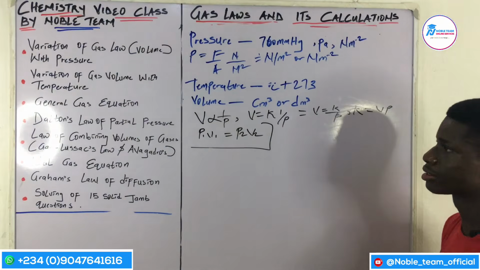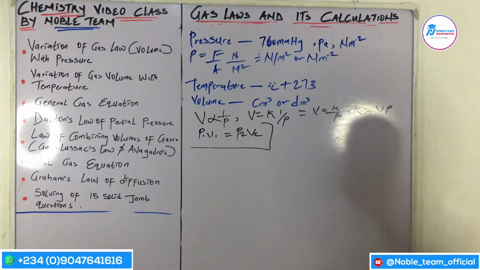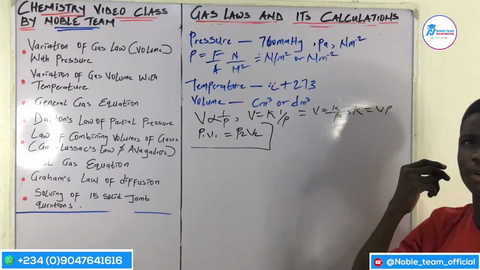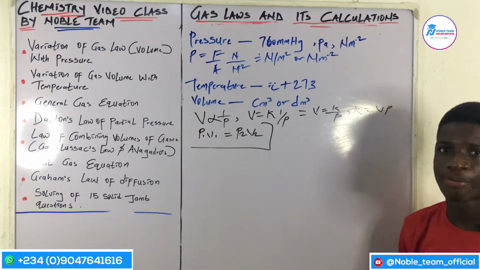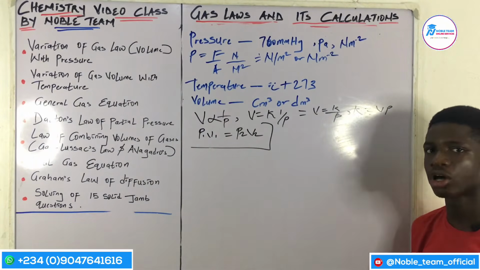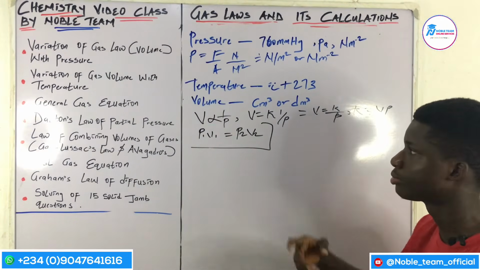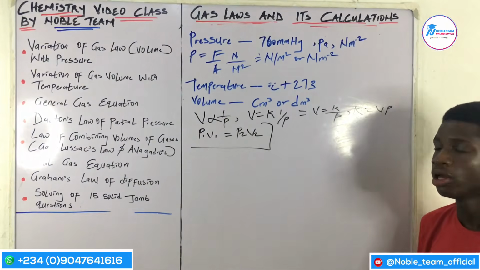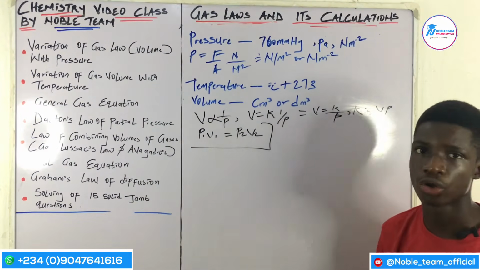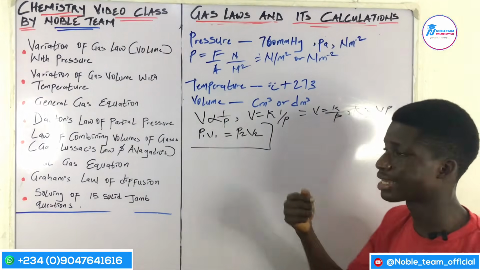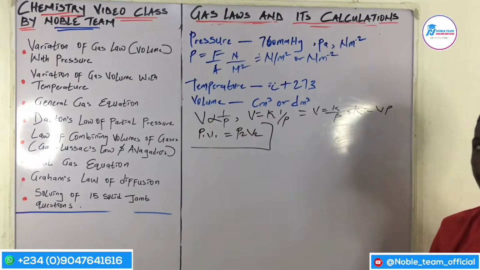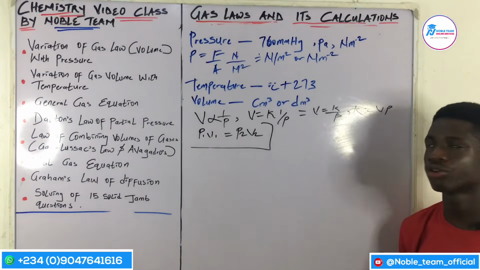So alright, now let's look into the graphical representation of it. Coming to Boyle's law, we have up to 3 graphical representations of it, and I've seen questions from time to time from this graphical representation, because they normally set questions from Boyle's law on graph and also on Charles' law. You need to know them. So I'm going to be listing them out. You draw them neatly in your notes.